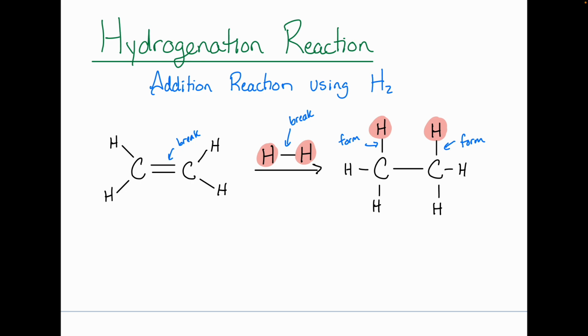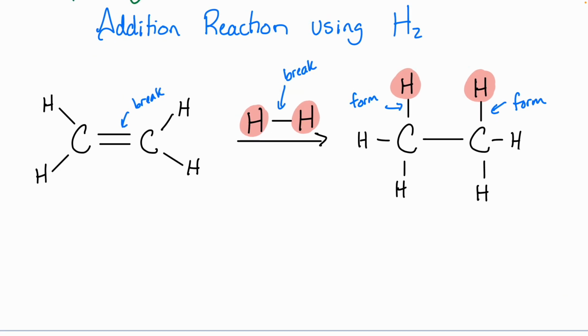Cool, so this chemical equation is not quite finished here. I've left out one very important thing. This reaction won't actually take place if you just mix an alkene with hydrogen gas. You have to have a catalyst to help speed this reaction along. Otherwise, it's going to take 1,000,000 years. We don't got 1,000,000 years to wait, right? So catalysts are all about speeding up reactions so that we can actually do it on a reasonable time scale, i.e. a day in the lab, right? So we have to do this reaction with a catalyst. So that is what this is down here. Pd is just one of our elements on the periodic table, palladium.